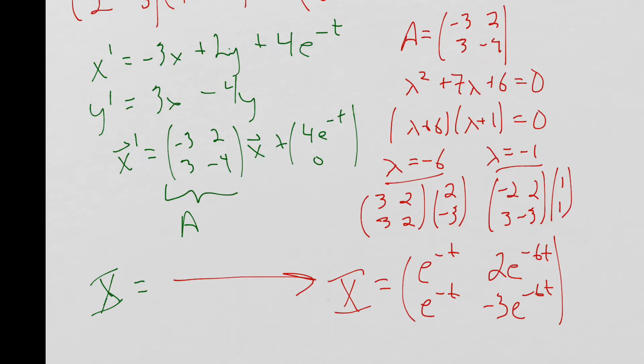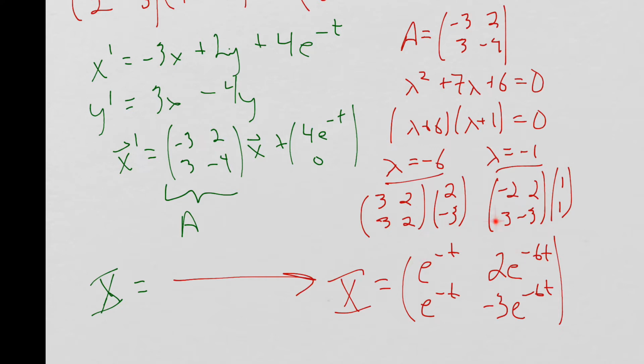Okay, so hopefully you agree with what I have in red here. I take this matrix A, I find the characteristic equation, negative trace is 7, the determinant comes out to be 6, factors to this, gives me two different eigenvalues. When I do the negative 6, I get these. The vector that goes with that is 2, negative 3. When I do the negative 1, I get these. The vector is 1, 1.